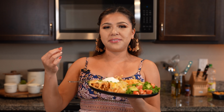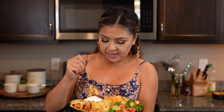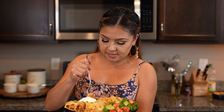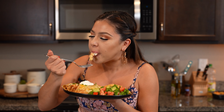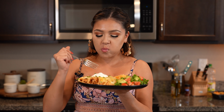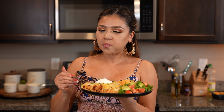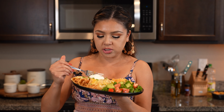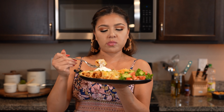Alrighty guys, and now for the best part, the taste test. Now, I am so ready. So now, let's give it a bite. Cheers and enjoy. Seriously, it's super delicious. It's creamy, cheesy. It's just perfect.